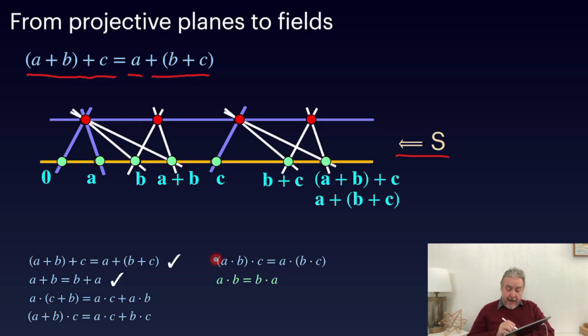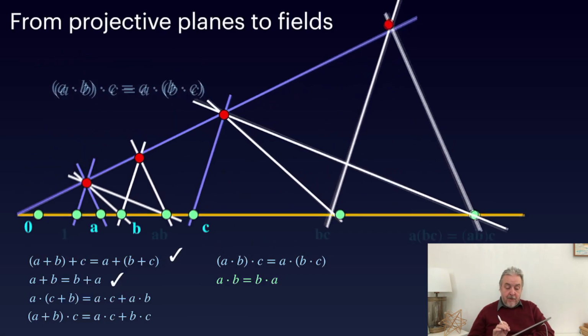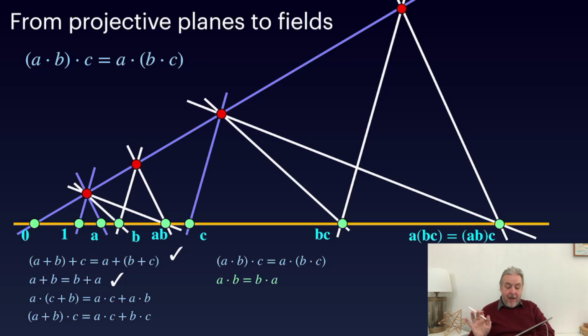So let's have a look at this one here. Multiplication is associative, and actually the proof is almost the same, just the role of the labels changes. So please watch the transition of this image to the next one carefully to see how these two proofs are really structurally almost identical. So I go from here to the other case, and you see I only moved my lines, and for the other associativity theorem I can again apply the scissors theorem, which tells me this one is true as well.